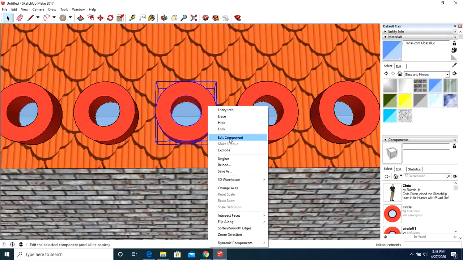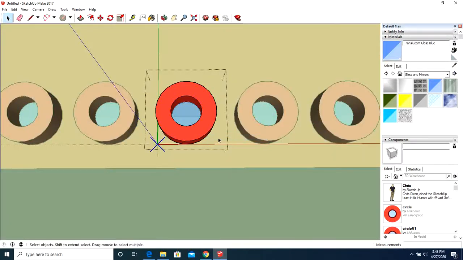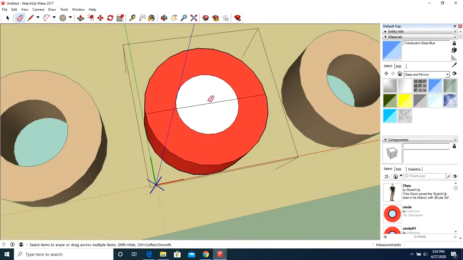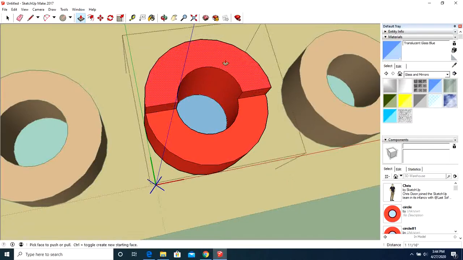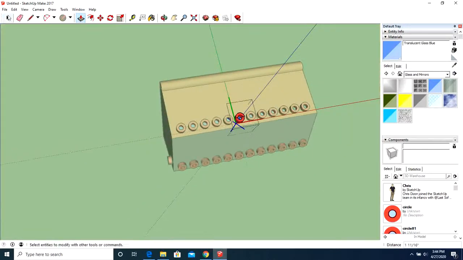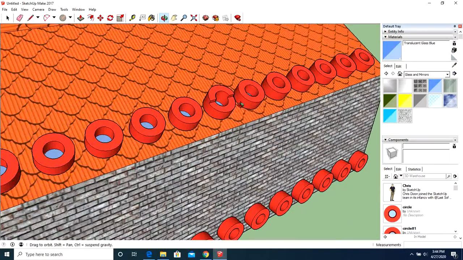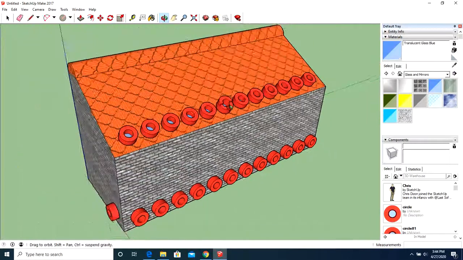We're going to right click again. We're going to go edit component. We're now going to edit that unique component. I'm going to click, click. Let's go click, click, and click. And let's erase that inner portion. And we're going to push this top part out. And to get out of edit component, just click over here with the arrow. And now you have one component made unique, and that unique component has been edited.